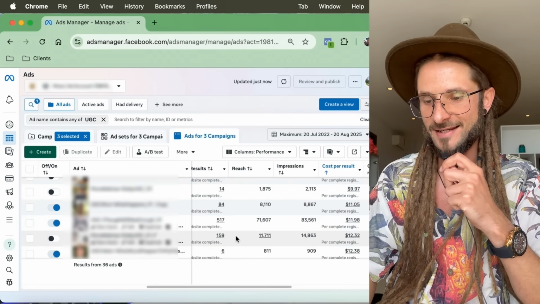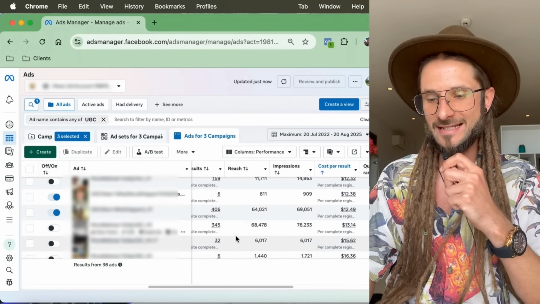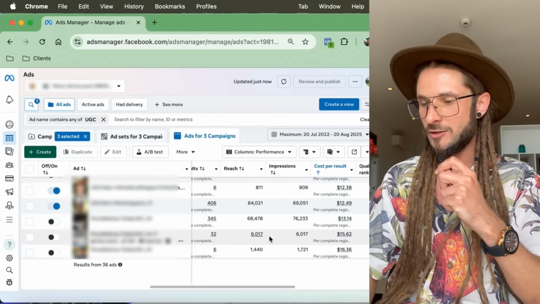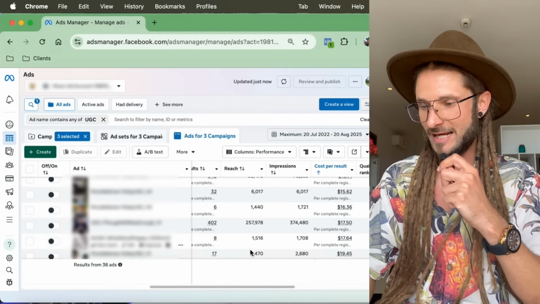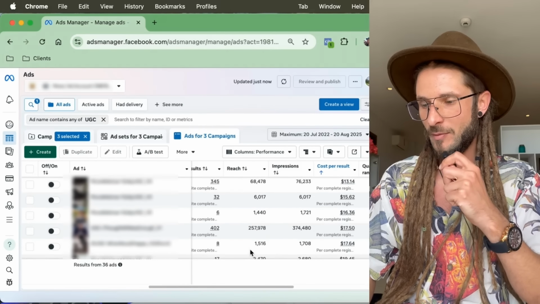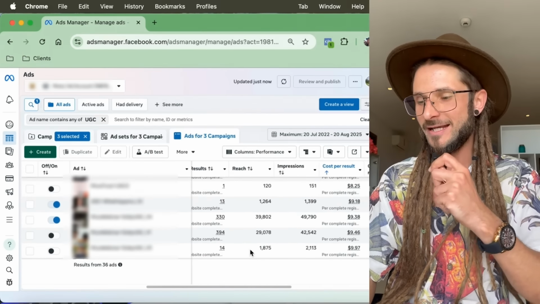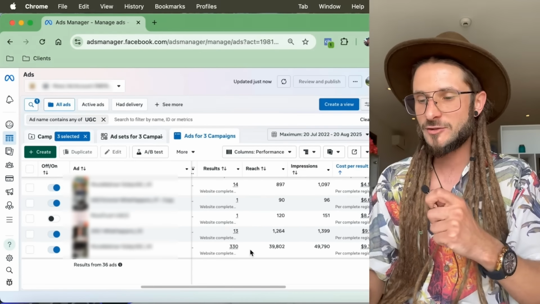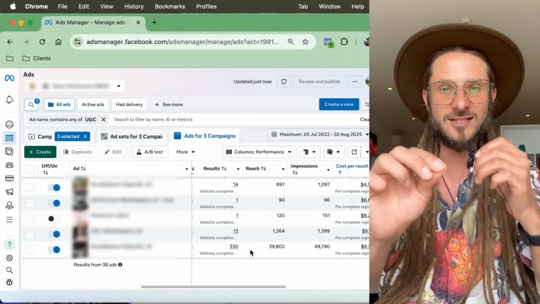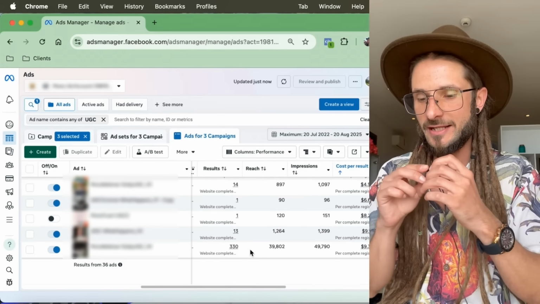All of these ads here are arcads.ai ads. All of these ads were created using arcads.ai, and look at these results. Now it starts to taper off, but as you can see here, we're still getting some good results. We can see, guys, the amazing impact that arcads.ai has on our creatives. These AI UGC ads are absolutely obliterating our CPA KPI, guys. Absolutely amazing. Just wanted to share that with you as well.